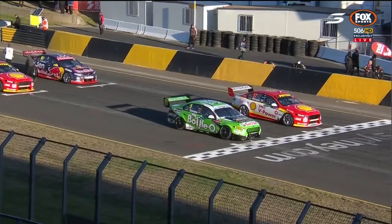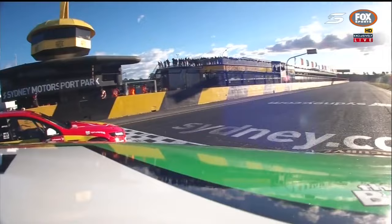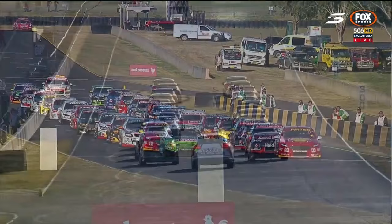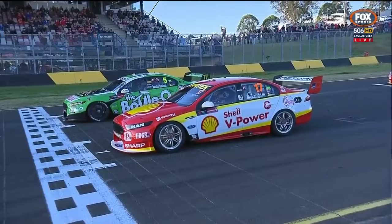An interesting question will be who leaps off the line first, understanding that Scotty McLaughlin is on the dirty side of the road. That's the view from Mark Winterbottom's Botlow Racing Ford Falcon — that's the racing line. Ideally you get more grip from there. There's a little bit of dirt and debris up the inside of the road, and when you're on the left side here it pitches you on the run into turn one, unless you're clear of the traffic. It's only 150 metres from the start line to the apex of turn one — very close. Wide of the line there's a lot of dirt, rubber, debris and absolutely no grip.